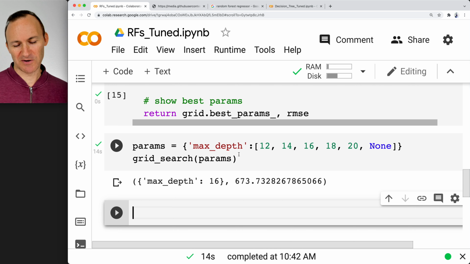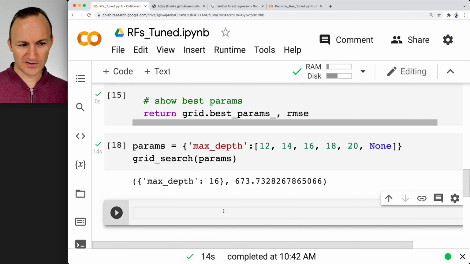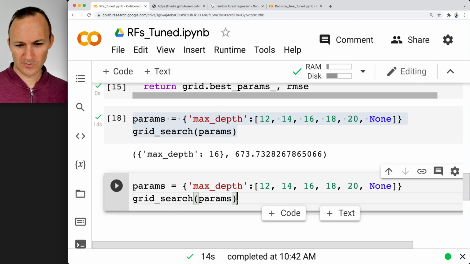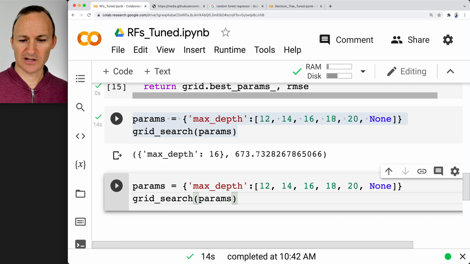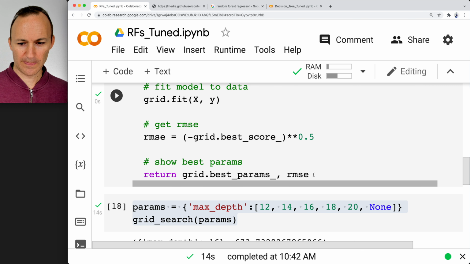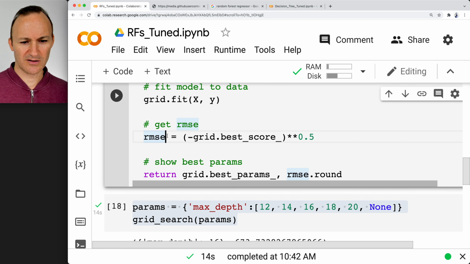I say that, however, I haven't done n_estimators yet. I really wanted to do n_estimators. So before that, here's what I'm going to do. Copy this. And oh, by the way, note that we could also get the rounding here if you like. I think at this point it's just a number, right?